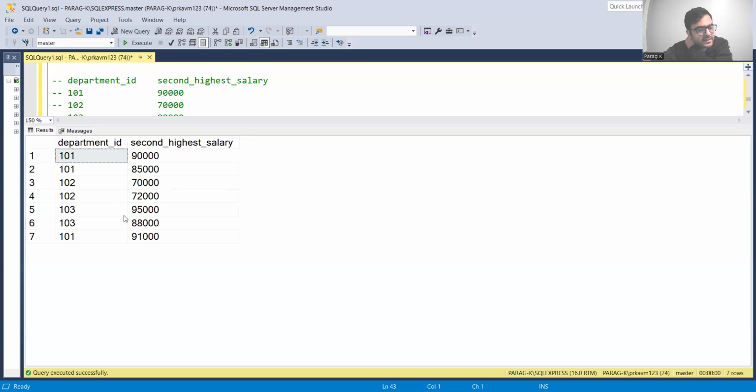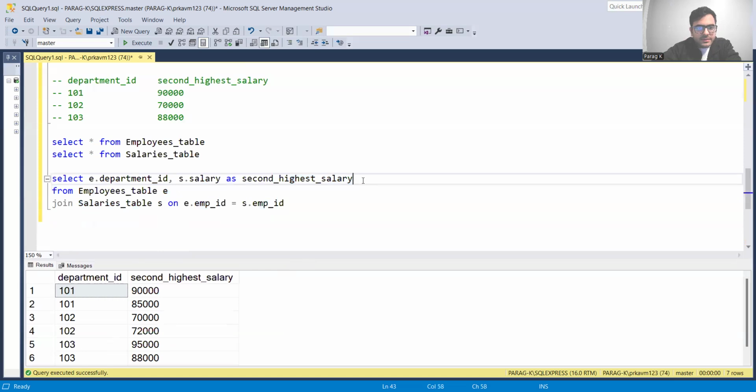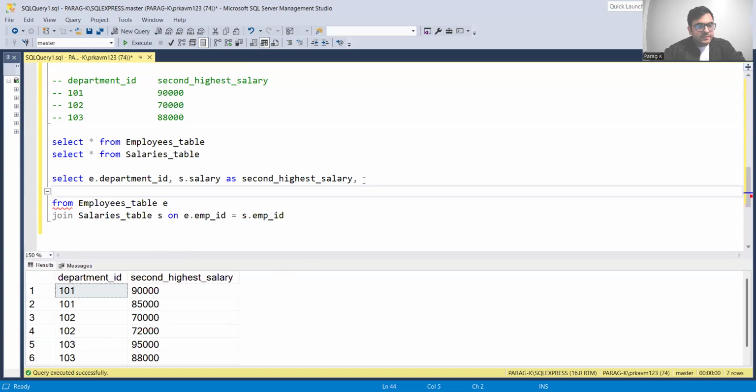From this we have to select. How will we select? We'll be selecting 88,000. This is what we're going to select, right? So it's a very simple thing, and here is where the magic comes in, of window functions, okay? And that's where window functions are very useful.